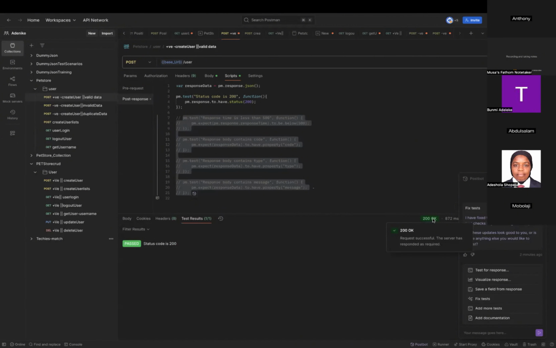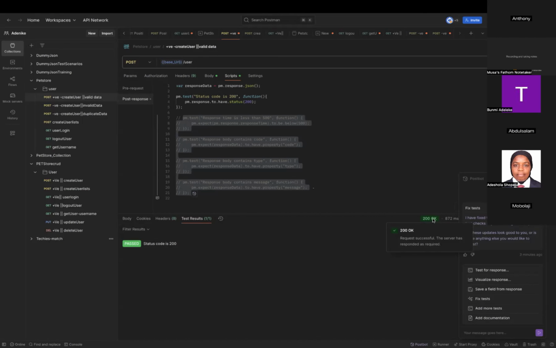Okay, so we are trying to test if the response that is returned after sending the payload is correct. You can only do that by writing a script to assert that. For instance, this endpoint is creating a user. I created it with username, first name, password, and the likes.